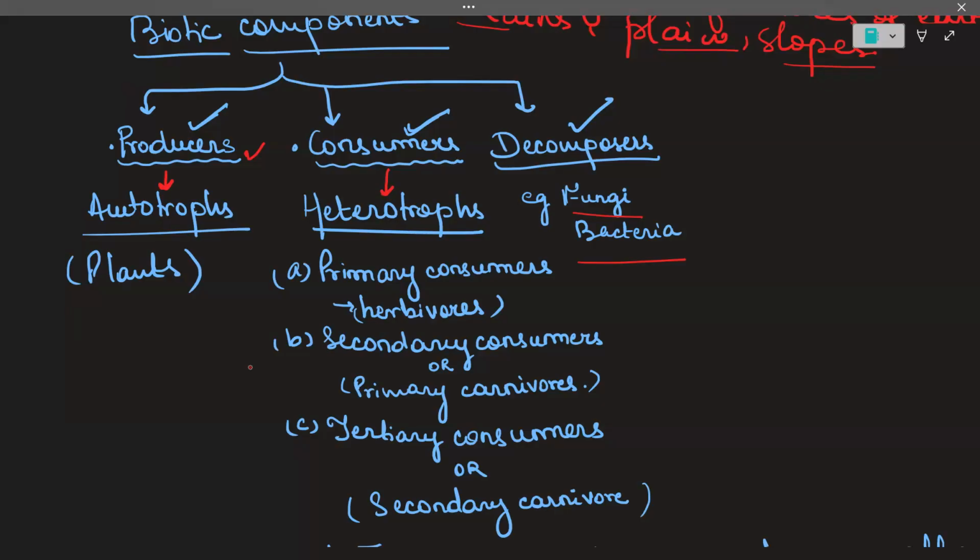Now, can you tell me how do they depend directly or indirectly? Like the consumers, how do they depend on the plants directly or indirectly? Indirectly by, like, oxygen, or like the consumer. There are two types of consumer, right? The secondary consumer and primary consumer. So the primary consumer has the plants.